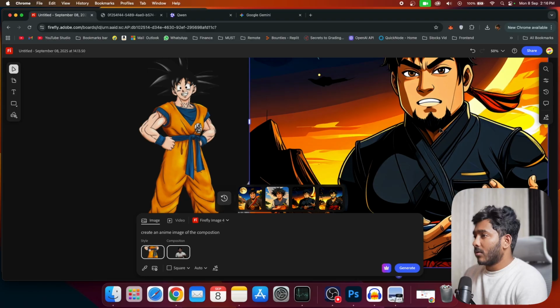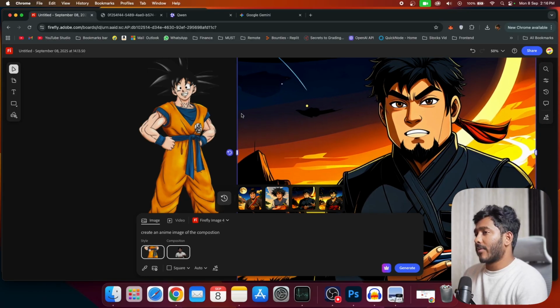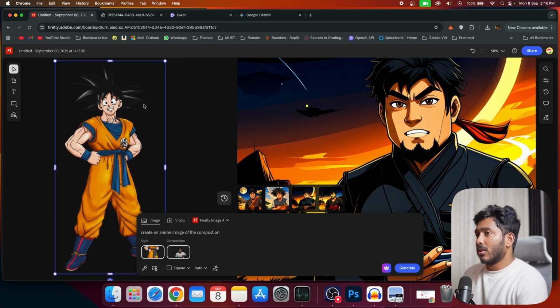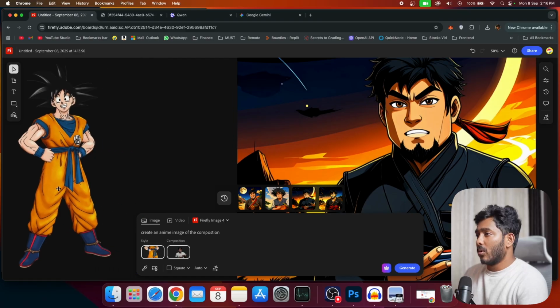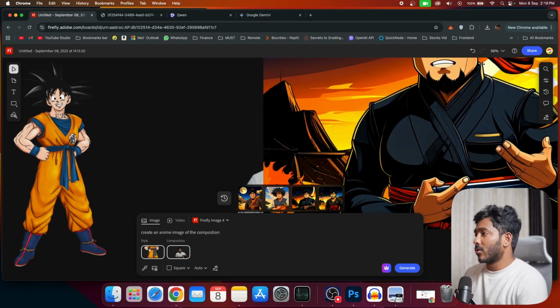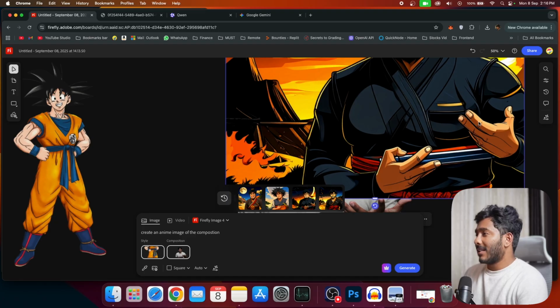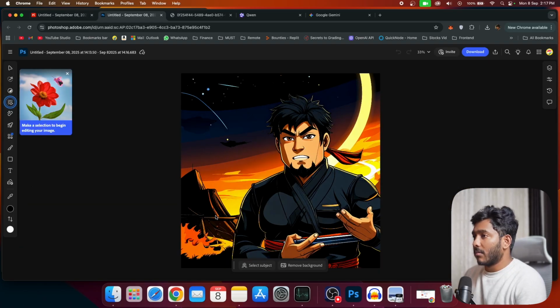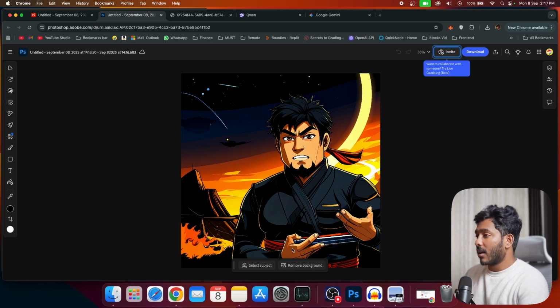Okay. So we just created something similar to this image, the Goku, with the composition that I gave with my image. So you can see the hands. All right. So here is the image that I've just created with giving the style and composition. The way how I kept my hands are kind of similar in this image.